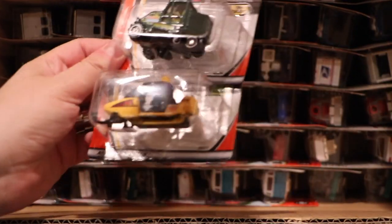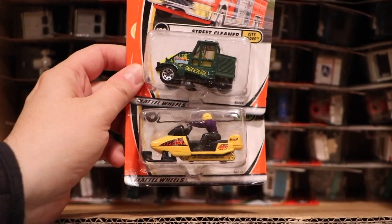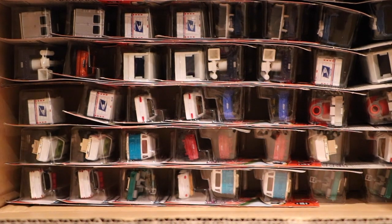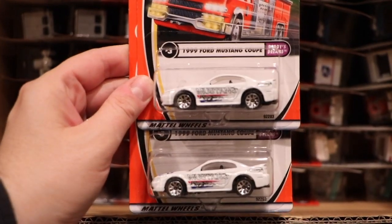Street Cleaner and the Snowmobile. Kind of get a sense of what Matchbox was back then, and it just seems like there was a time where things were a little kind of goofy, but it hasn't always been licensed sports cars. There's a couple of nice ones.